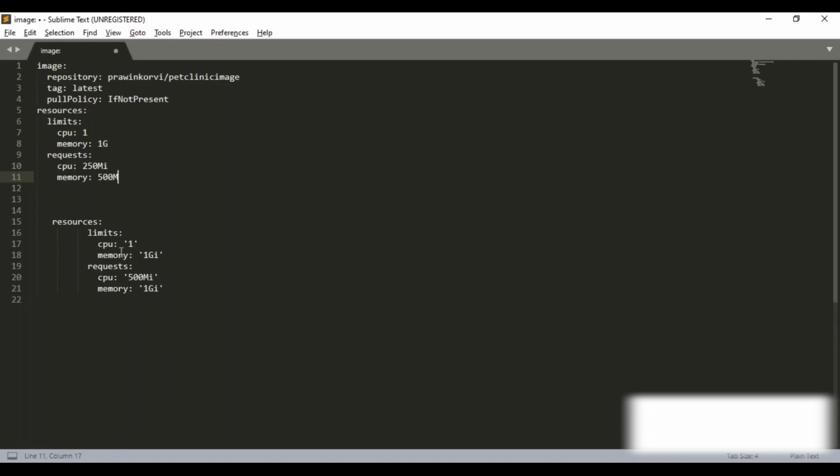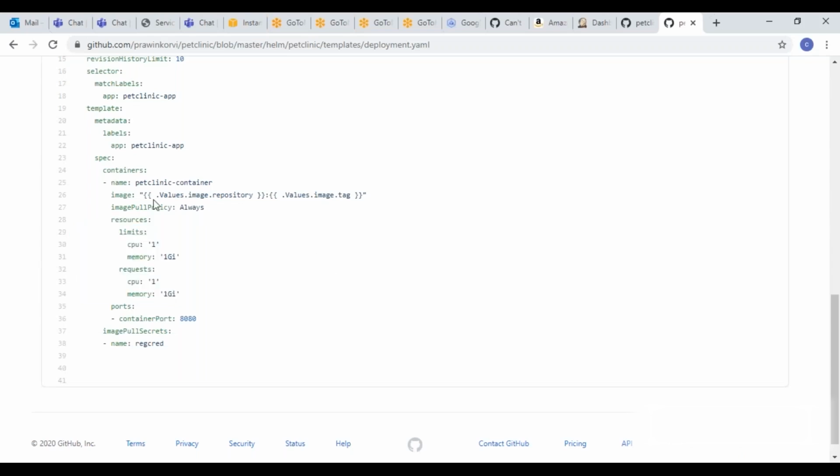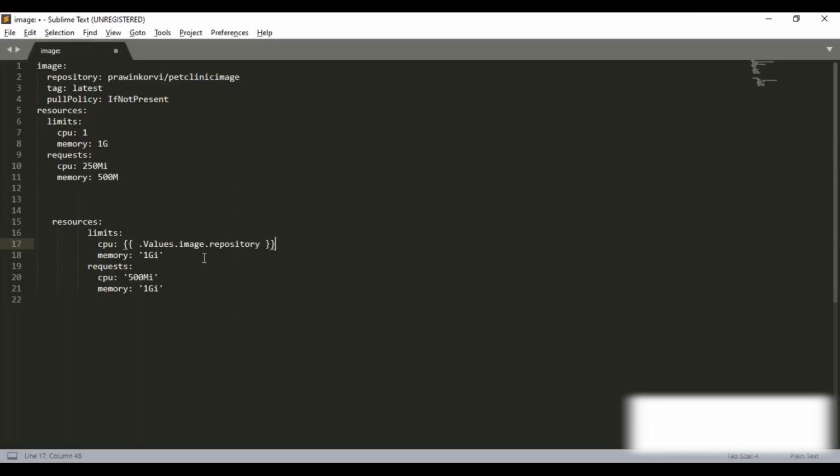The same thing, how can I give it inside the deployment.yaml file? So here, let me copy this. So values, default.